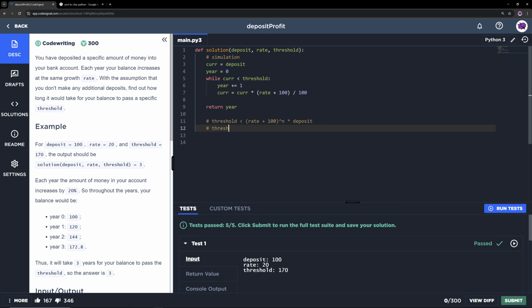So that's threshold divided by deposit. Let's divide everything by deposit. And then we have this, right? Okay, so now what we do is make it an n-th root, right? So now we have threshold divided by deposit to the power of 1 divided by n, right, plus 100.